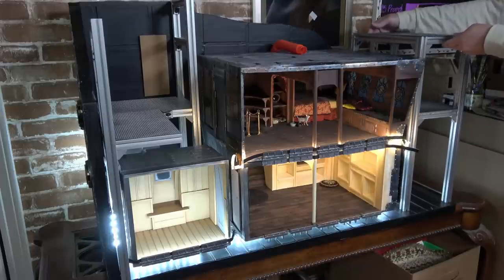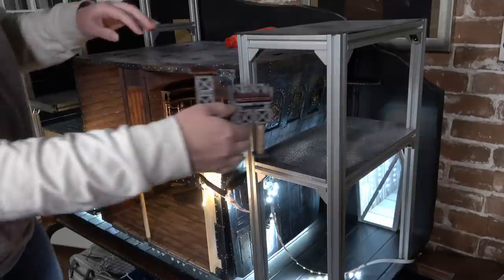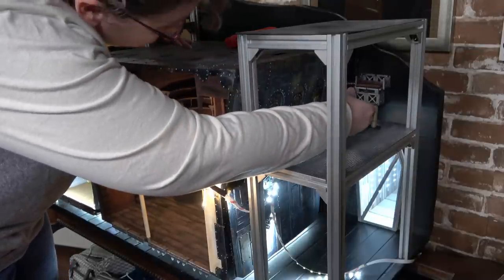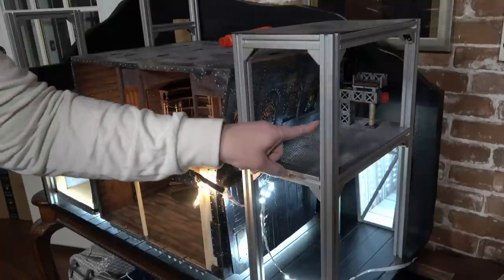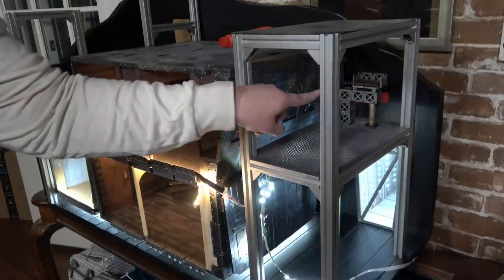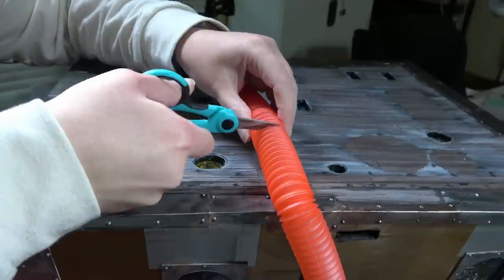I also took this opportunity to figure out more having to do with the cat tunnels. They were just kind of left behind earlier in the video. Adding in the cat tree to the side, I think this is where I want it to go. So connecting a tunnel from the back of the closet out into this area makes a lot of sense for me. So let's finish those up real quick so that those can be complete.